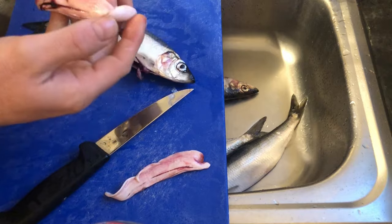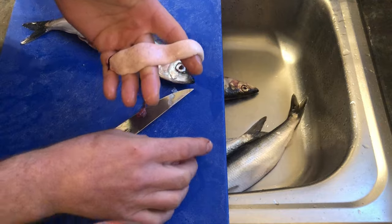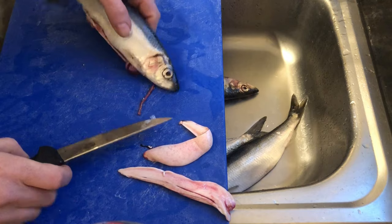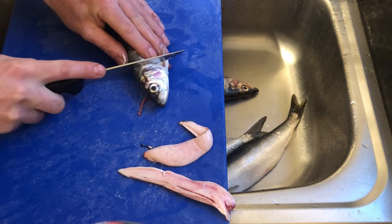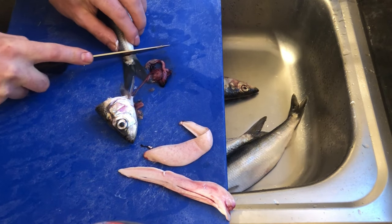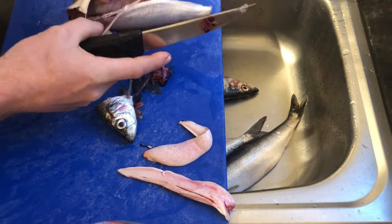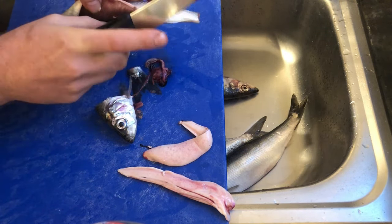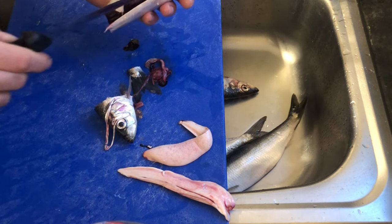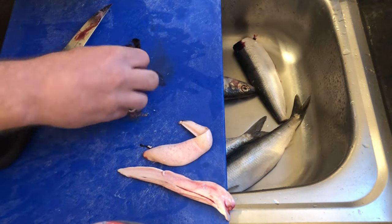This is a male fish. You can see it's got the soft, creamy rolls in it. And I'll just lay them on the board. What I'll do is I'll cut the head off too, because I'm going to be cooking these later, and cut the tail off. And same as you do when you're cooking a herring, just run the knife up the bloodline a couple of times, then stick it back in the sink. And I'll discard the guts.